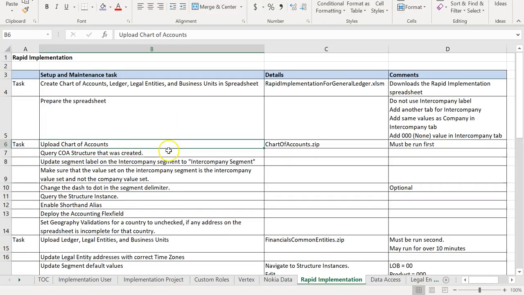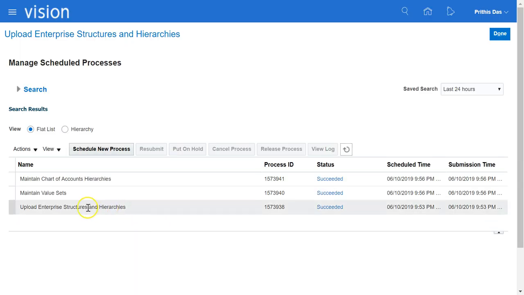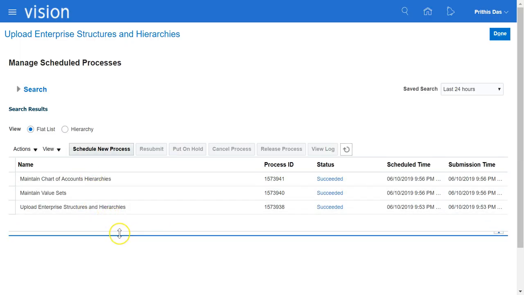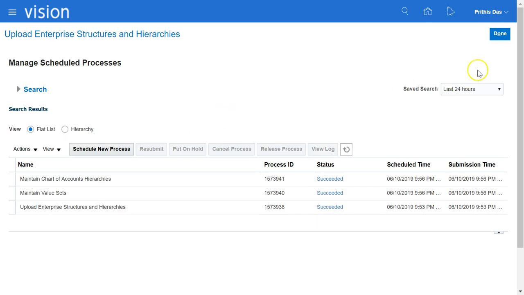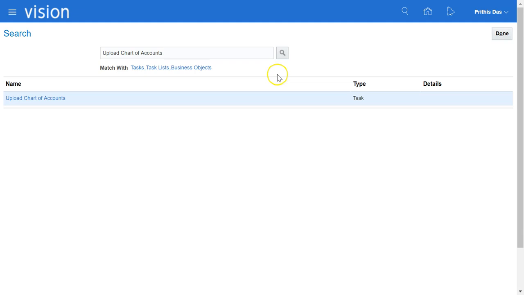The upload chart of accounts file program actually kicked off these 3 processes. The next thing that we'll do before we upload the second file, there are a few things that you should be aware of, and there are a few things that we may want to take a look at. So let's query the chart of accounts structure that was created. So how do we do that?